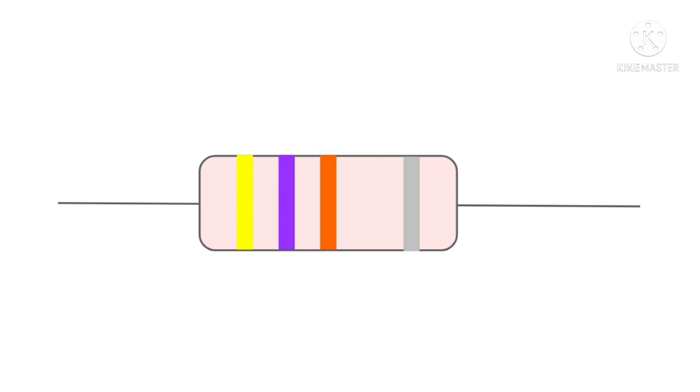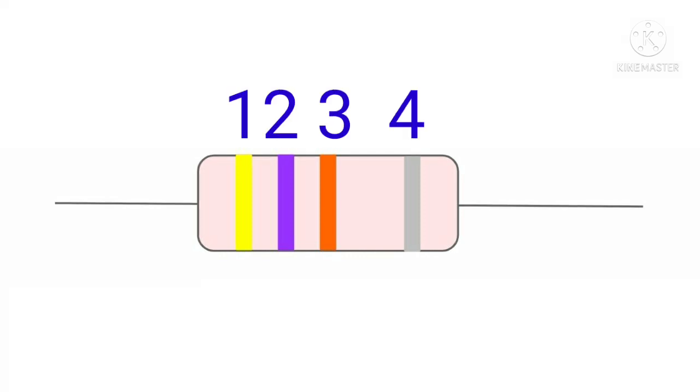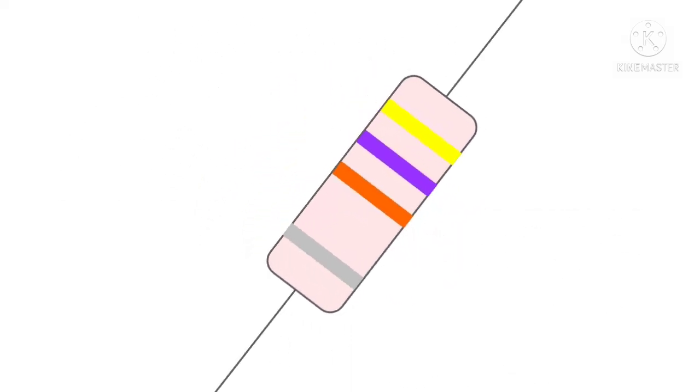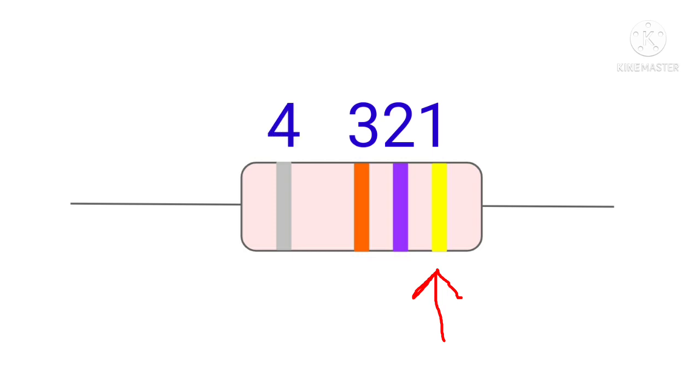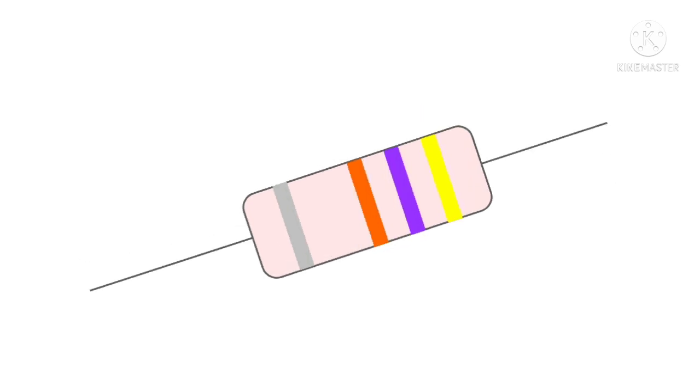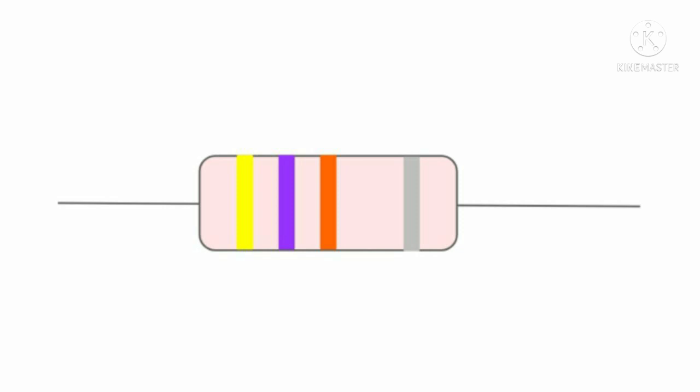It indicates the error in the value. Now the fourth band remains a slight distance apart from the other 3 bands, so that you can identify which one is the first band and which one is the fourth band. Here yellow is the first band and silver is the fourth band. But if you are observing from the other side, then also the distant one is the fourth band. That means silver is the fourth band and yellow is the first band. So no matter from which direction you are observing, the distant one is always the fourth band.